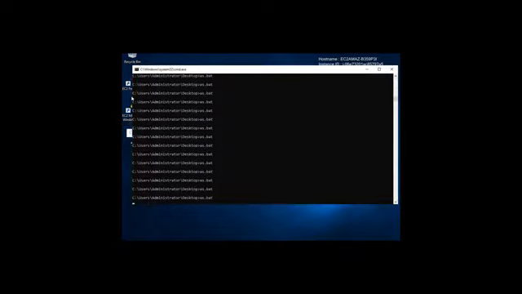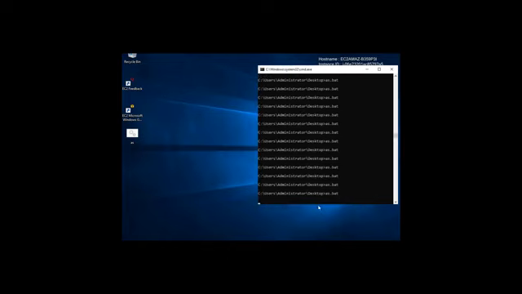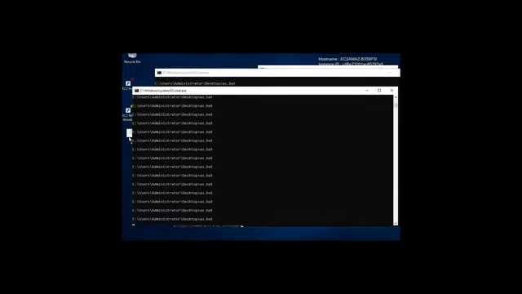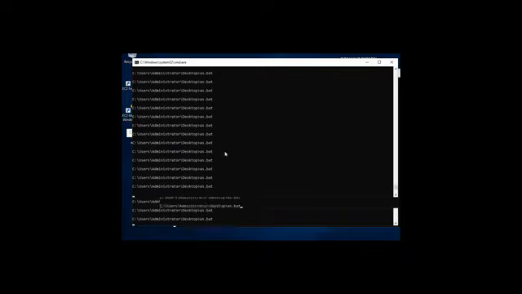I'm double clicking on this. This file gets started up. Double click on this file again to increase the load on the server. You can click on this file multiple times so that accordingly the load on the server will be enhanced. Just to increase the load, we can do this process. Okay, now we have started several instances of this bat file. Let's start some more.